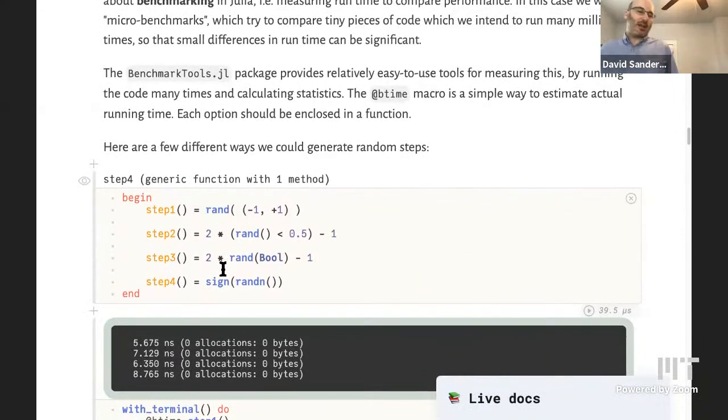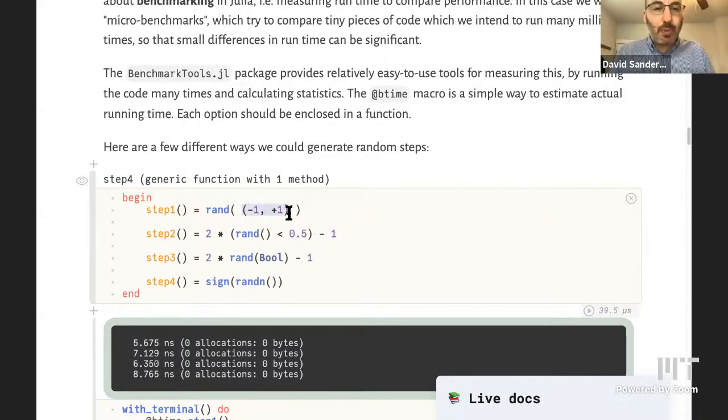So I just did a few of them here, and I put them into different step functions. So here I'm defining the first step function. I can literally just take rand of the tuple (-1, 1). And as we've seen, rand, when it's given a collection, will choose one of these items with equal probability, uniformly.